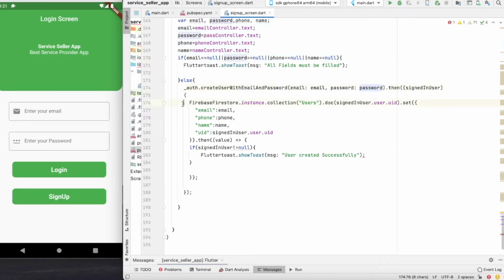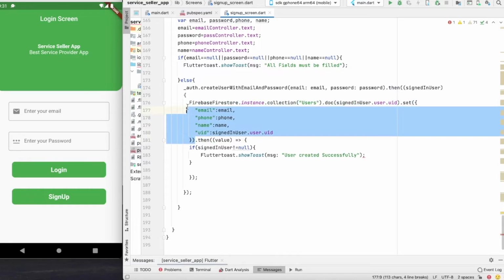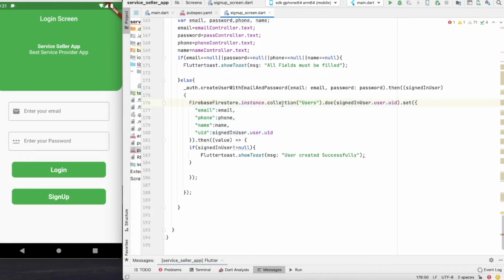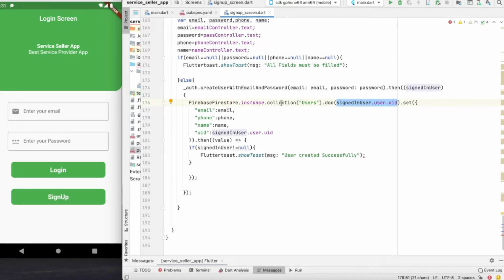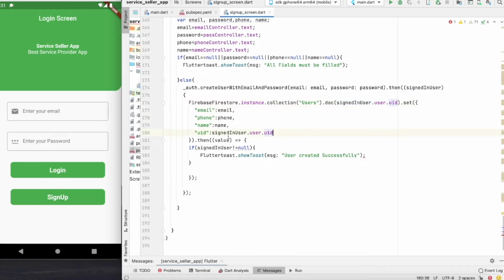Firebase. Then this is the code to put the data into the Firestore. Okay, this is the code. I created the collection name users. You can name it anything, and here I pass the doc, which is the user's ID. There is a document ID for every user. Then I pass the email, phone, name, UID. If you want to store any other stuff related to the user, you can pass another key and store it. And then I put the check if the data is entered successfully.